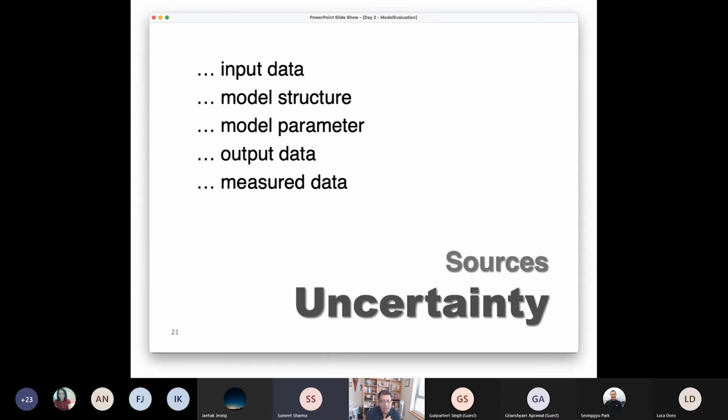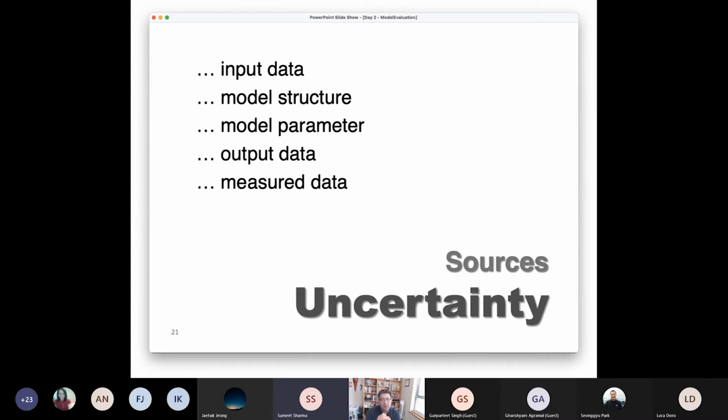You will have uncertainty due to our lack of knowledge of a specific event. We don't know enough about a given process, therefore we are not capable of mathematically representing that process. And maybe that's another source that's causing large uncertainty values in your simulations.